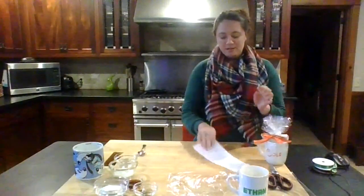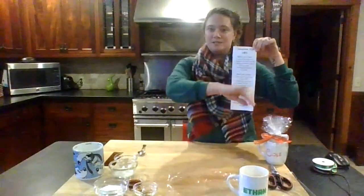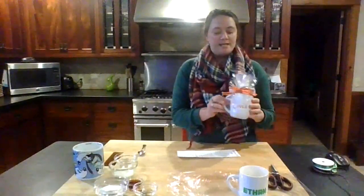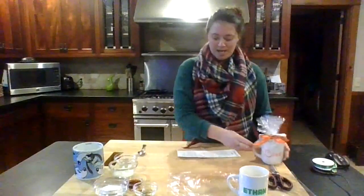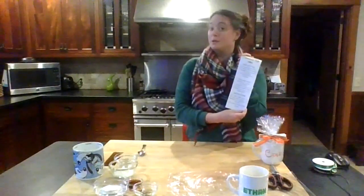Curled up in this really cute little piece of paper, much like this, is the directions. I have attached this to the notes on the side here — you guys can take a look at this yourselves. I've attached the cinnamon roll cake, which is what I'm going to show you guys how to make today. Along with that is the chocolate chip cake, which is the one I'm giving away. The cinnamon roll mug cake is the one we're going to try out today, and you guys can see how it looks. I'll tell you how it tastes, because unfortunately we don't have taste or smell-o-vision quite yet — maybe in the future.